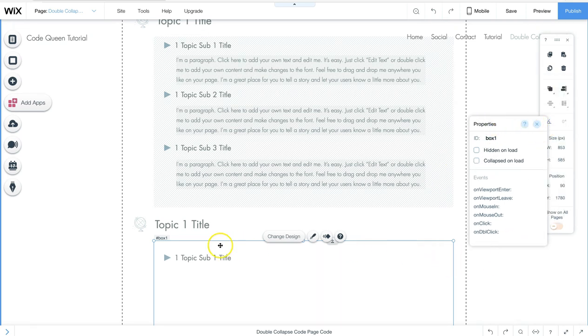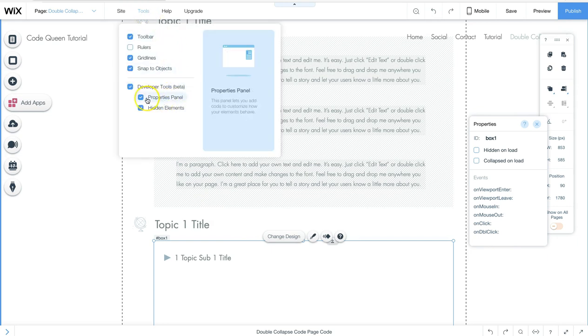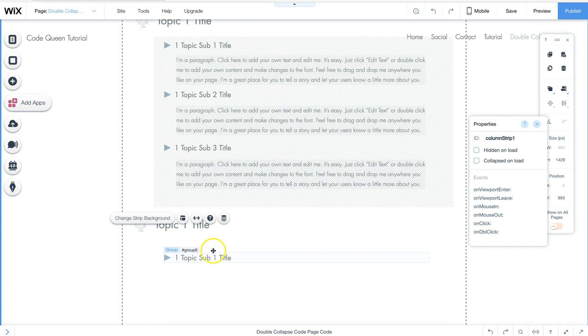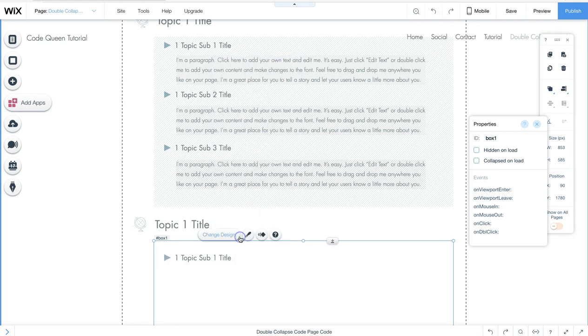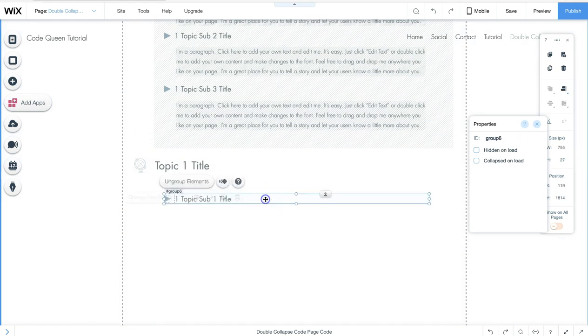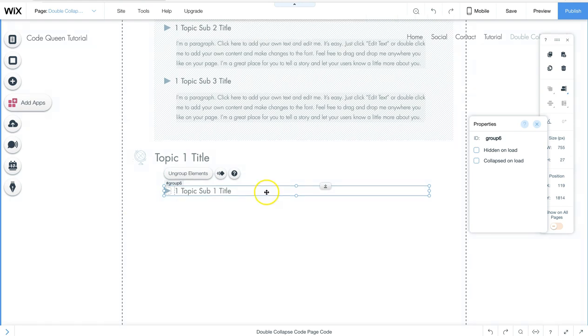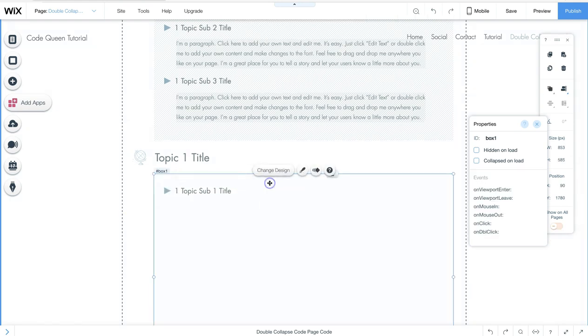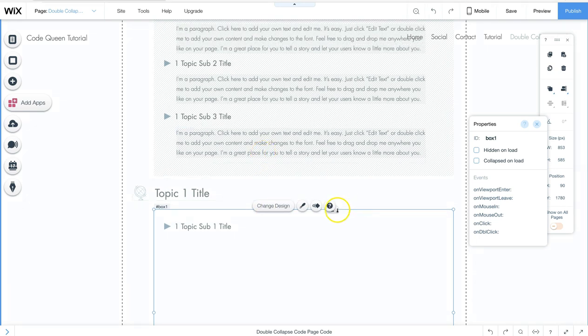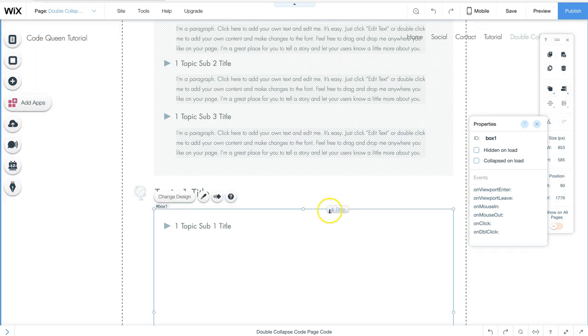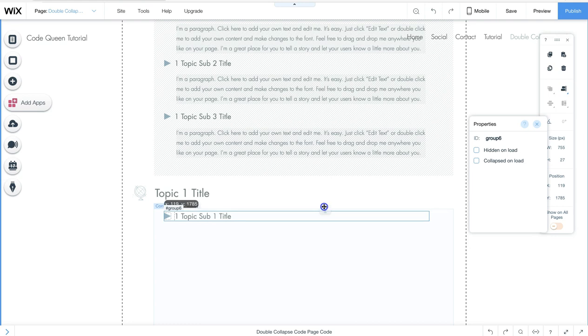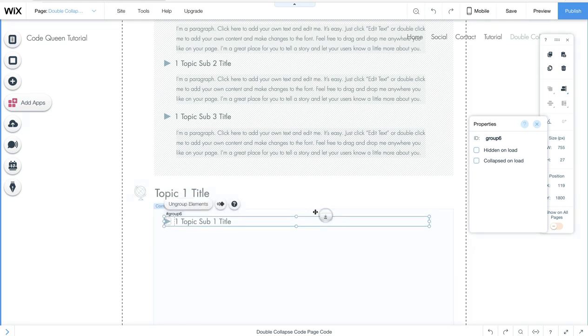How do I get to the properties panel? Tools, properties panel. Or you can click on the item, right click, and select view properties. And this will open up. So my box is still there. I just added the first icon and first title. Remember what I said about bumping the items? This is my container. This is the handle. Let me drag it up until I bump into the title and push it a little bit down. This group all the way up and all the way down.